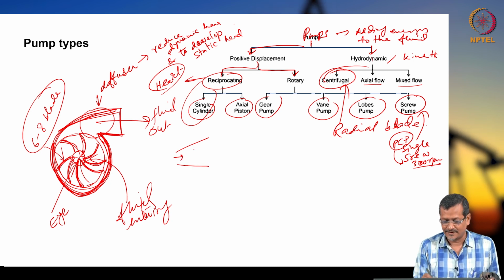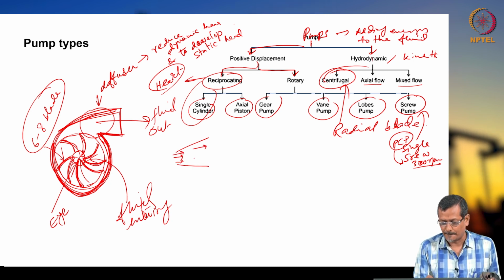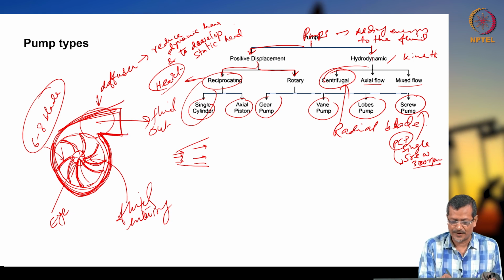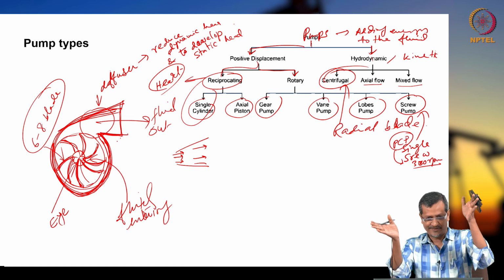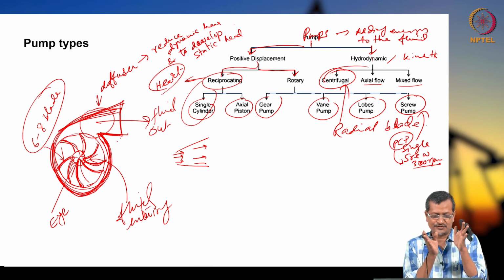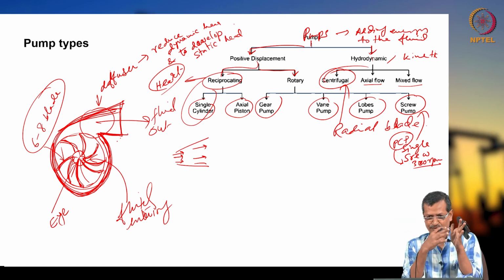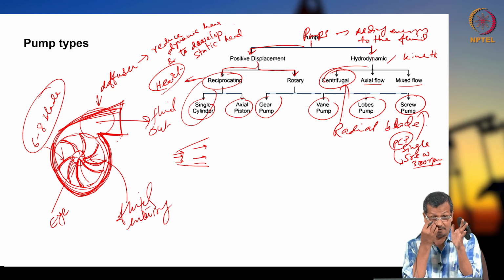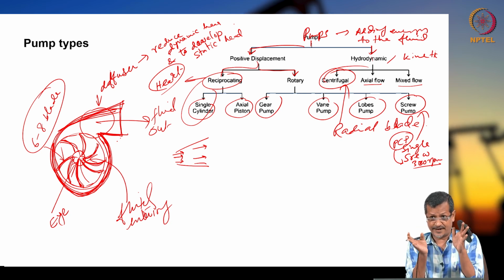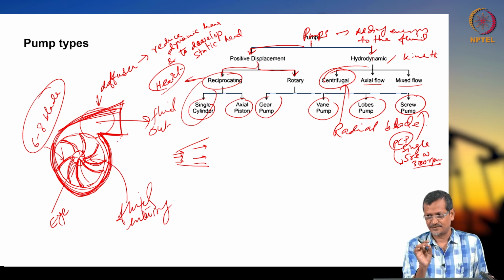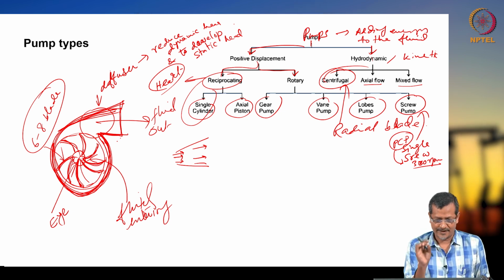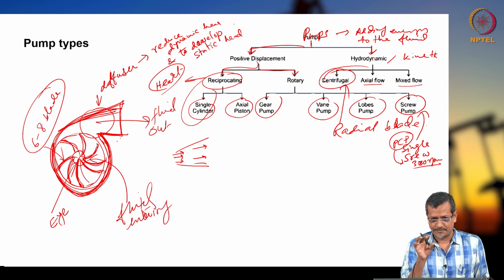When fluid is entering, you see this wider section. The exit portion I have drawn like this, wider. So narrow, then wider. Narrow then wider means it will reduce fluid velocity and increase fluid head, static head or pressure. So the diffuser's purpose is to reduce fluid dynamic head and increase static head.